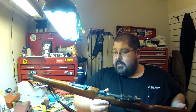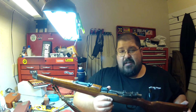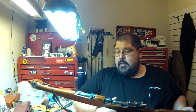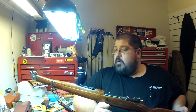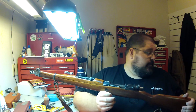It's a little on the heavy side for a scout just because of the extensive amount of wood on it. But I kept all that just because all that wood makes it a little tougher. It lets it get banged against a tree or bounced around in the truck without any kind of damage. I left it with just the iron sights. I don't need an optic for it. This is an emergency gun that I keep in my truck if I'm out and about and something happens and I need to either get into or out of the fight or need to get back home and I need something more than just a handgun. This is what I got.